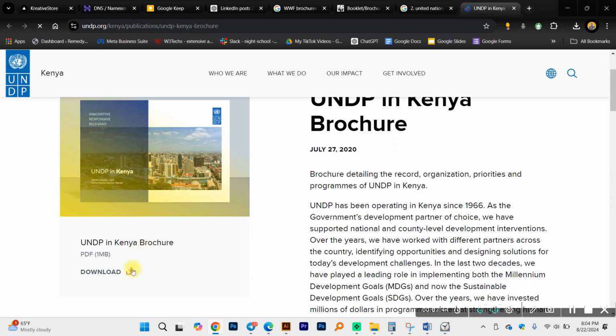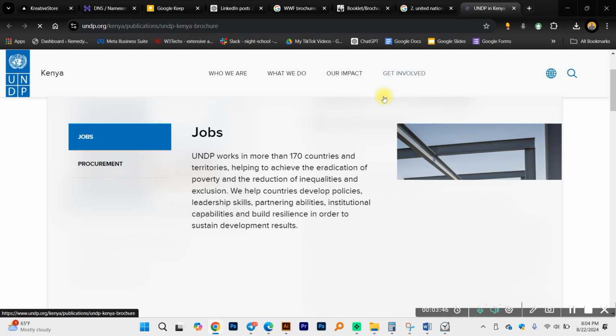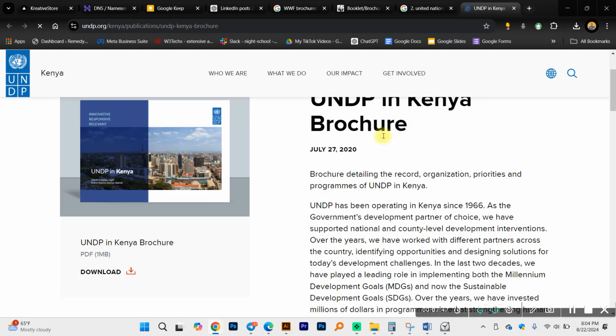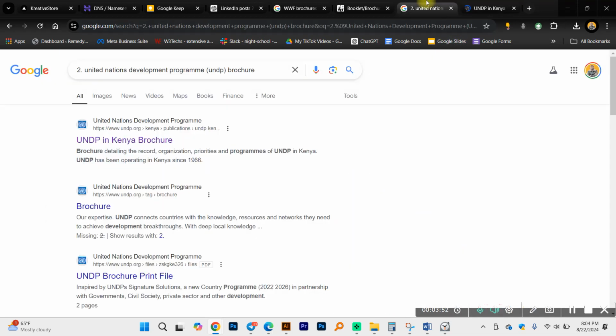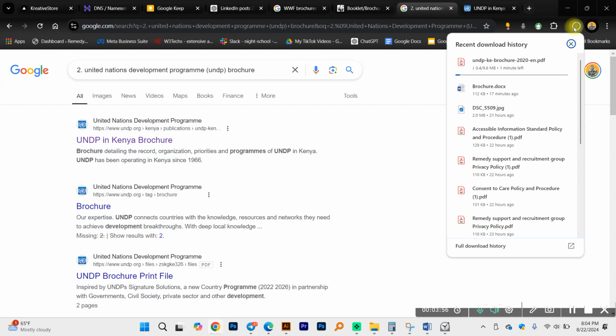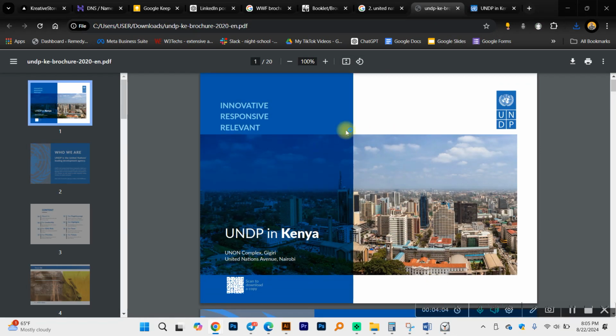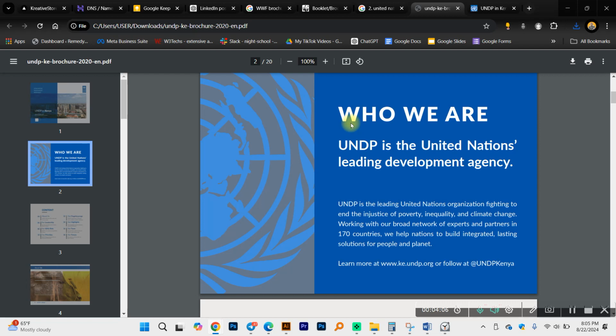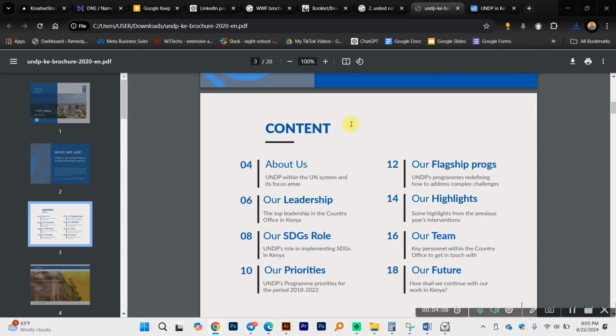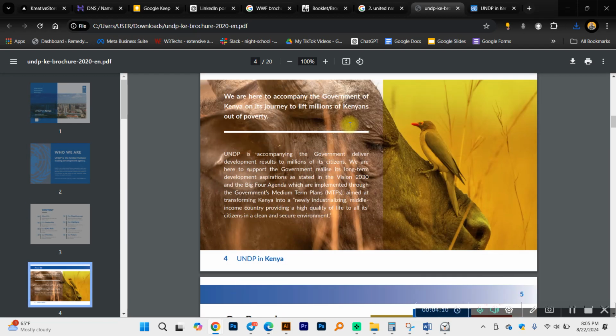As you can see, very simple and very good looking brochures. So I'm actually going to download that and see how it comes out. So this is UNDP. I don't know if it's actually going to get downloaded. Good one. It's a large file, not really, not so large. I think we can get to open this. So if I open this file, as you can see, it's a very, very simple brochure. You see, ladies and gentlemen, very simple brochure.